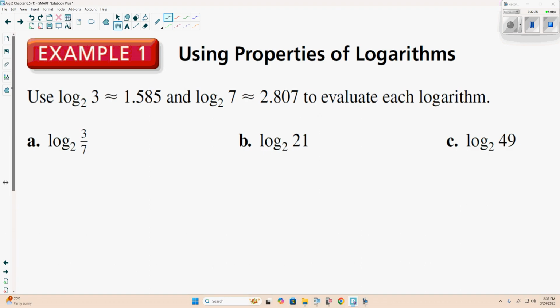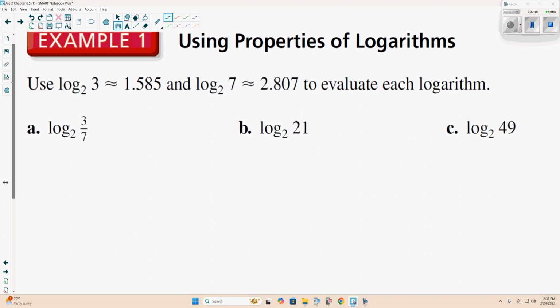Because at a certain point, for us to be able to evaluate any of these logs, we actually had to look at a table. There were actually printed tables of logarithms with certain bases. They're not going to print every possible log base 2 imaginable. They only had to print a certain number because of these properties of logs. So they could give us, say, log base 2, with the number inside going from 1 to, say, 10. And they gave us two of them, log base 2 of 3 and log base 2 of 7.